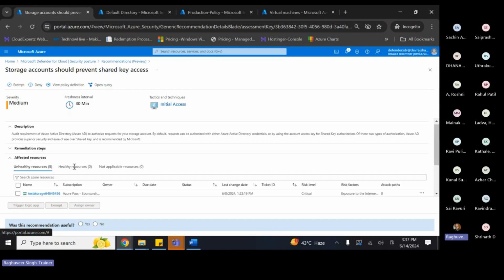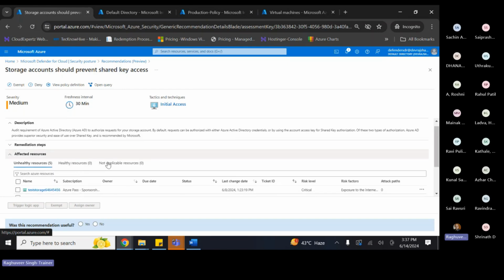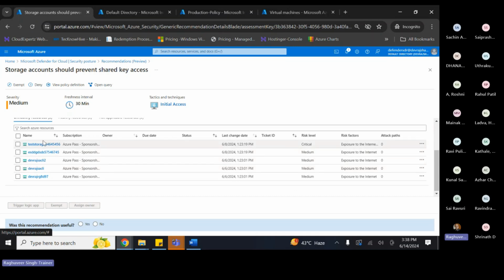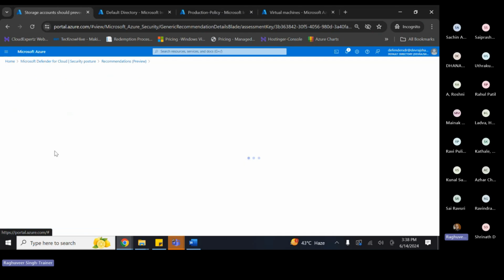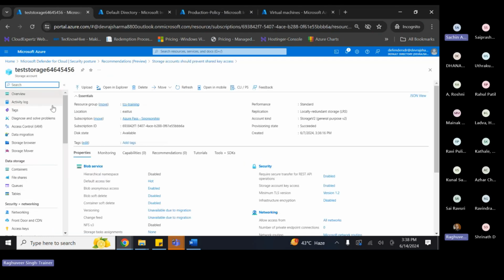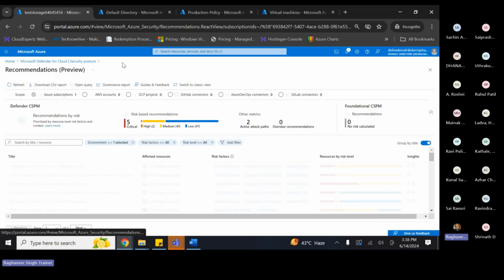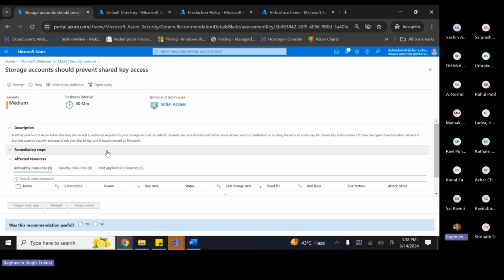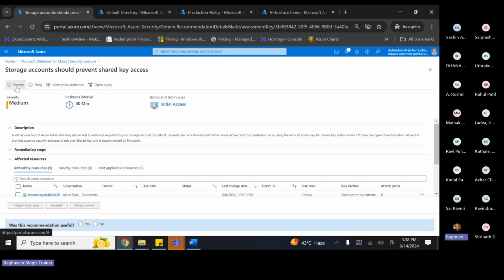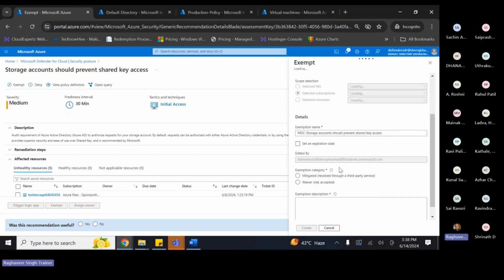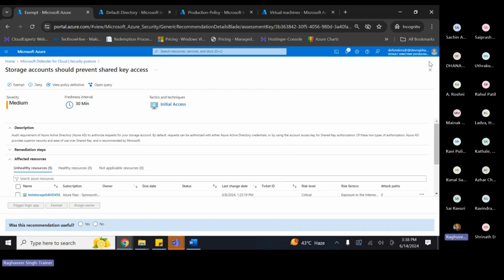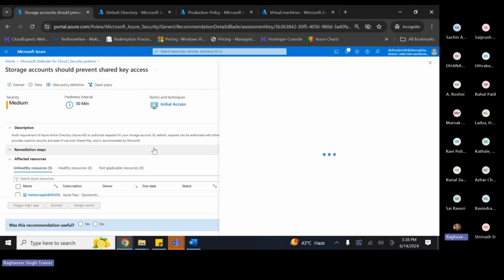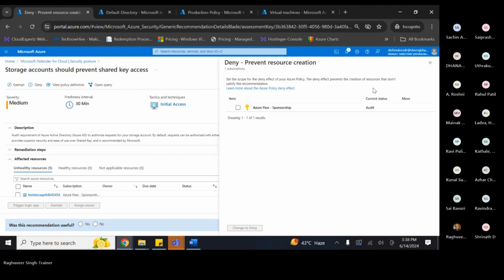Do I have a delegation option here? No, I cannot delegate. If I want to delegate, then I need to get into the specific recommendation, and then only can I do the delegation. So over here, I don't have that option. I can exempt, which is the same process that I've explained, or I can deny.